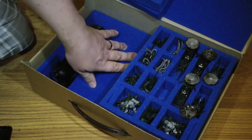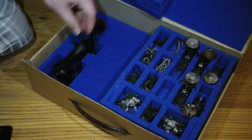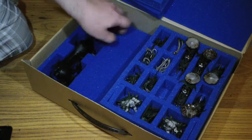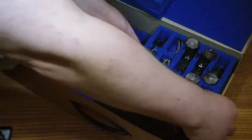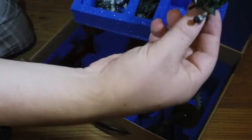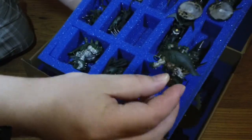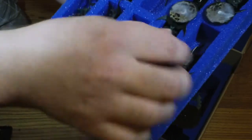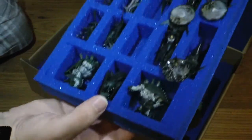Then I've got a half-depth pick-and-pluck — at the moment there's just one Raider in there. There's space for another one on this side, then space for a couple more Reavers down the end, or I can have two Venoms there as well. On this side we've got the third depth, which I use for the bigger models — such as the Talos pain engines and jet bikes. The jet bikes wouldn't actually fit into a quarter, so I had to go with a third for that.